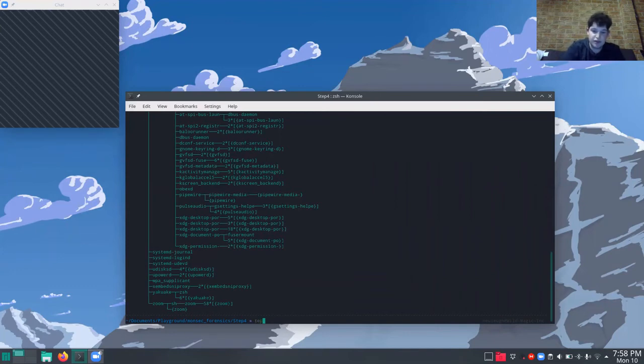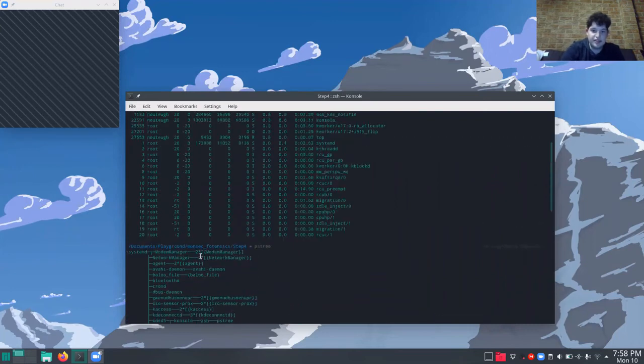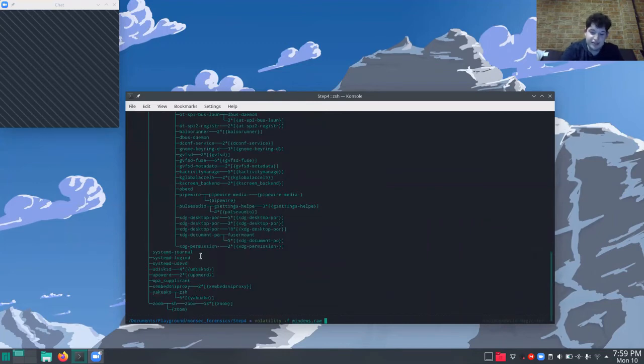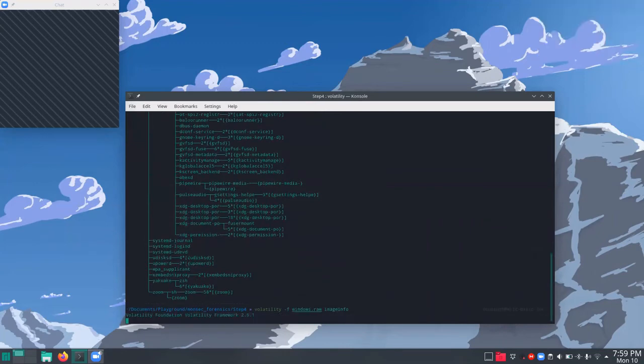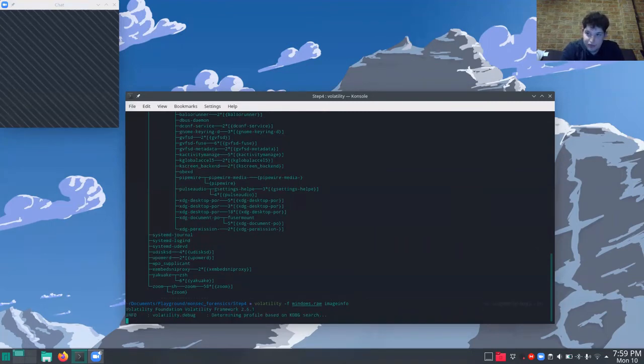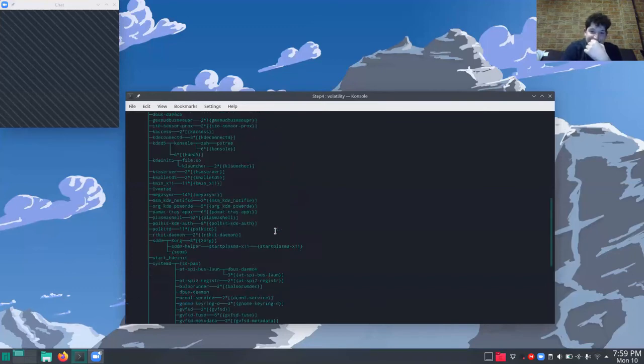So if we go to our handy dandy tool of Volatility, and we have a look at what it previously output, I'm an idiot. Let's run that again. Basically, if we have a look at the Volatility output when you do imageinfo, it will compare the image to what it knows, and it will try and guess what sort of operating system it was. This one is an exact match, so it shouldn't be taking too long, but it just means I have to kill time twice. Really should have thought of that.